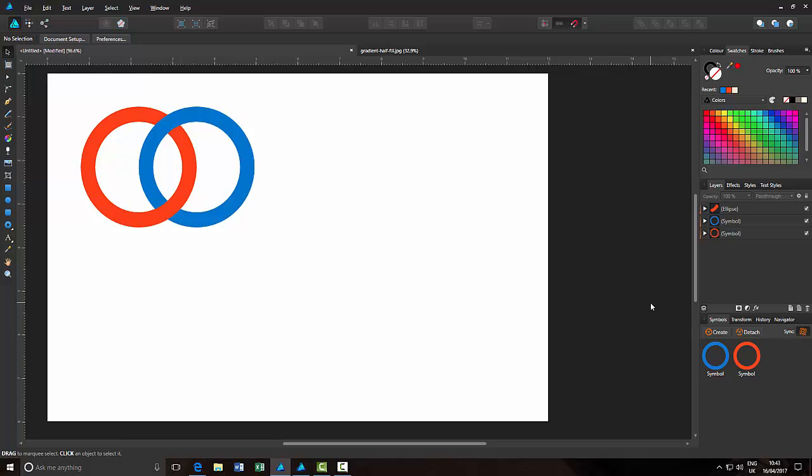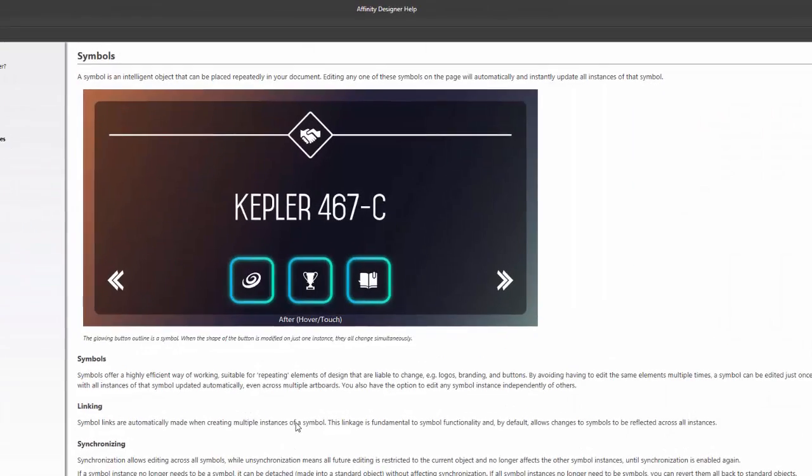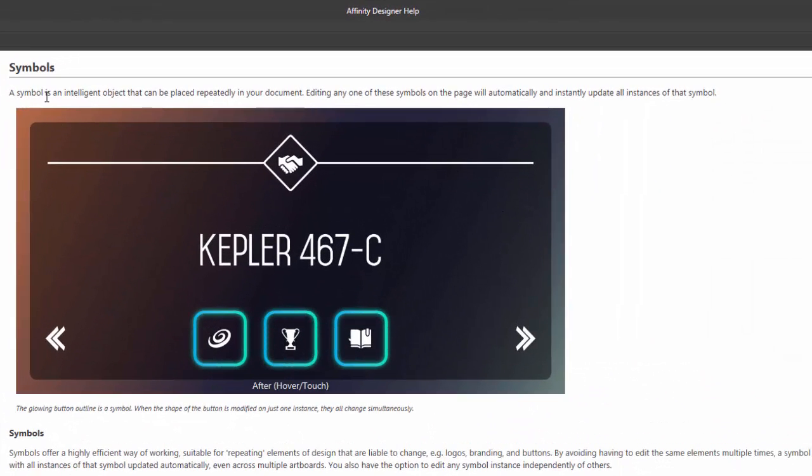So I then wanted to look at why these were made into symbols, because I wasn't 100% certain whether it was a necessary thing. Because if you look at the help file for symbols, it says a symbol is an intelligent object that can be placed repeatedly on a document.